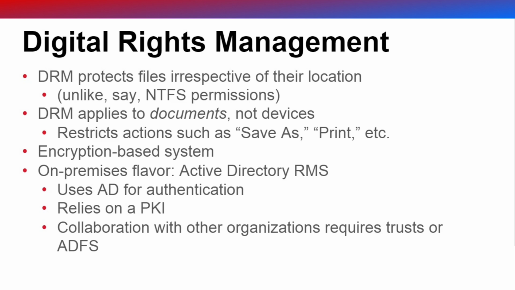Now, if you want to do collaboration with other organizations, like contractors or suppliers, then you're going to have to set up some appropriate trust relationships between your Active Directory environments, for example, using Active Directory Federation Services. But the important thing to remember about DRM is that it travels with the document.